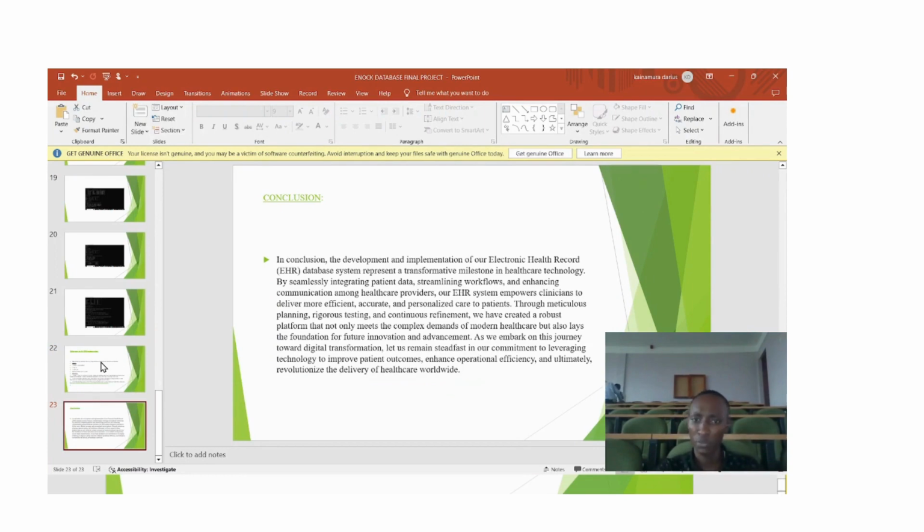The development and implementation of an EHR database system presents a transformative milestone in health technology by seamlessly integrating business data, streamlining workflows, and enhancing communication among health providers, which enhances operational efficiency and ultimately revolutionizes the delivery of health care worldwide.